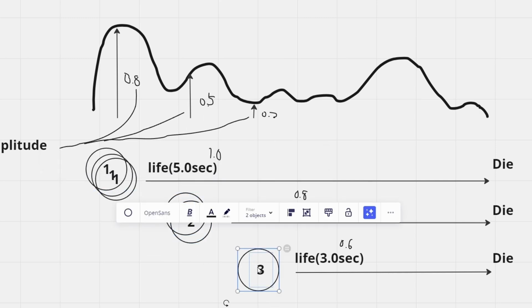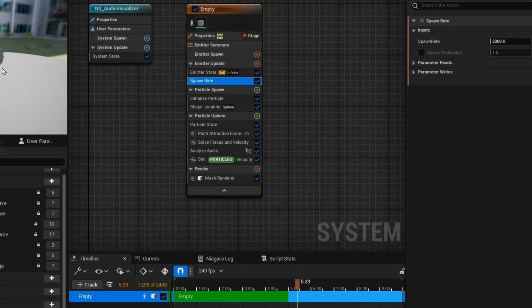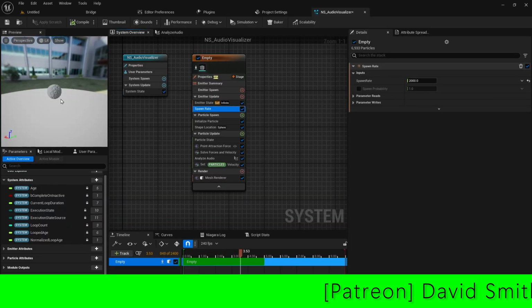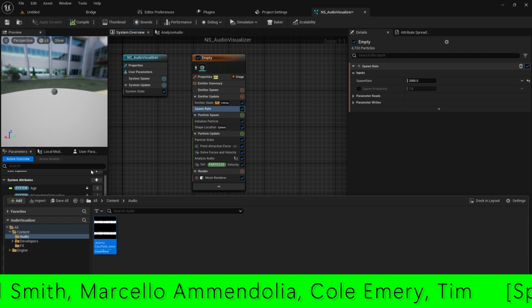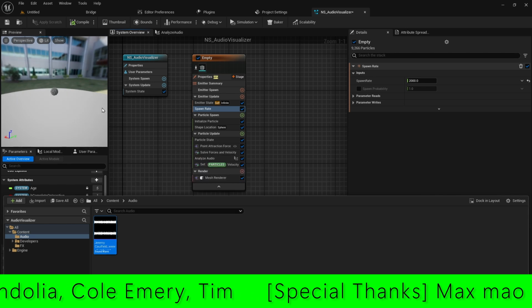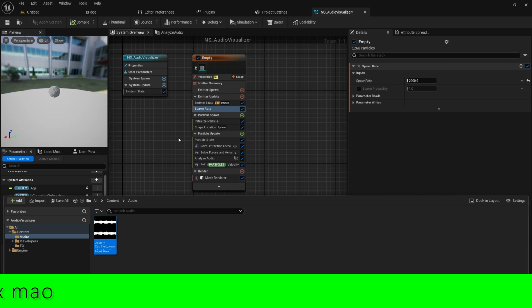And the third particle gets to 0.2. So that's why we change the velocity by this amplitude. As you can see, the particles move depending on when the particle was formed. And if I stop the music, obviously the audio spectrum is always 0, so we can't change the velocity.